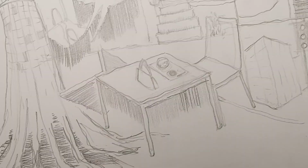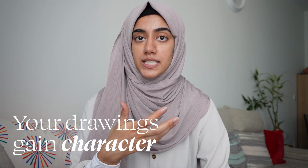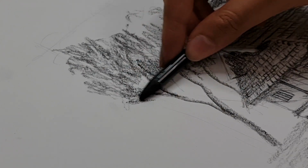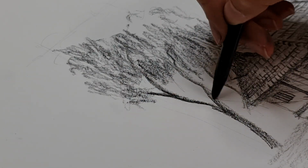Point number 4, I feel like this is kind of an interesting point, is that your drawings automatically get more character when you're urban sketching, because what you are sketching is definitely not going to be the same as what someone else is sketching. So let's say, for example, you are drawing from the window in your house and you are looking at your garden. I mean, how many people have the view of your garden? Not many. So your surroundings will automatically inform your drawings because that's where you're drawing from, and therefore it gives a difference to your work. You're not just drawing the same reference from Pinterest that every other person is drawing.